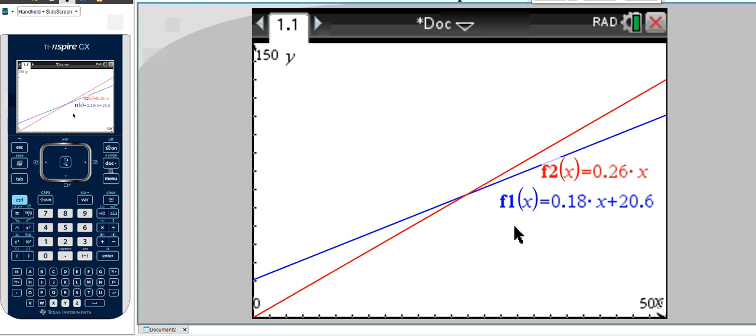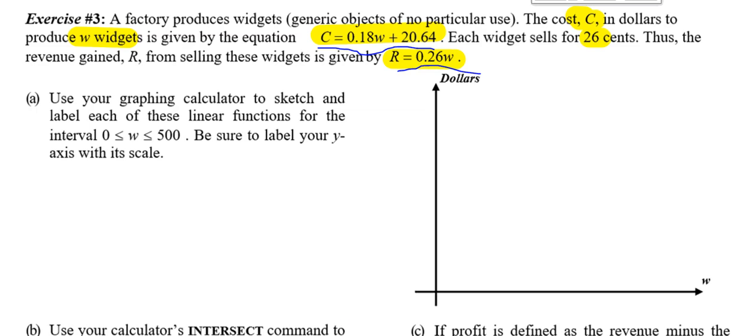And now that's all we need right now to determine how to sketch the graph. So we're just going to sketch this. You can go back to your table and use your points that way. So we're going to go back here and we're going to sketch it. So from the top, I have my top point is 150. This is 0. This is going to be 500, remember? And then I'm just graphing. So my R equals 0.26W is going to just kind of go up like this.